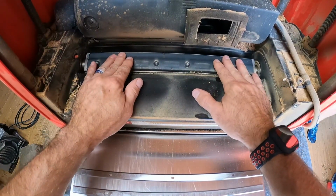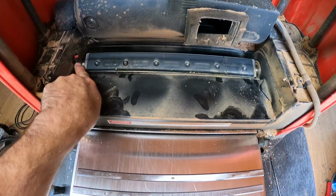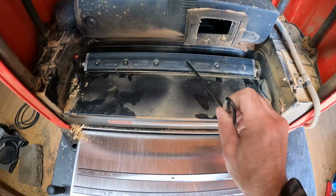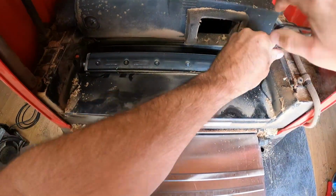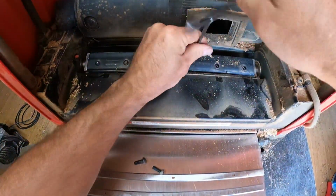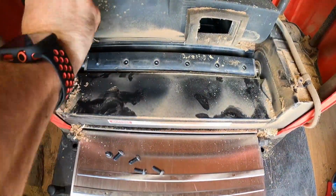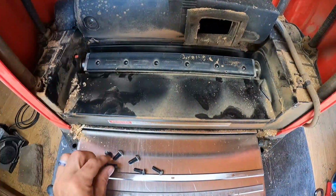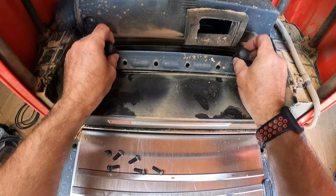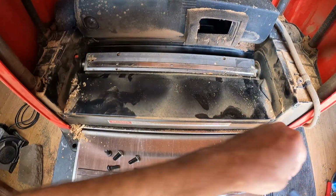So you roll it around and it'll click into place like that, where you won't be able to move it, because there's a locking pin right here. So you want to turn it until it locks in place, and then remove all of these. And once you have all those out of the way, you can take your magnets and pick this up so that you can get a hold of it and pull that out of the way.